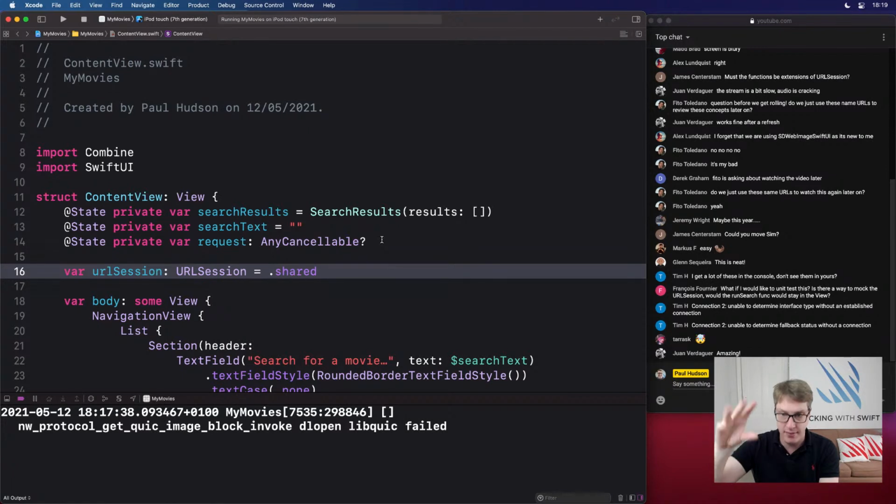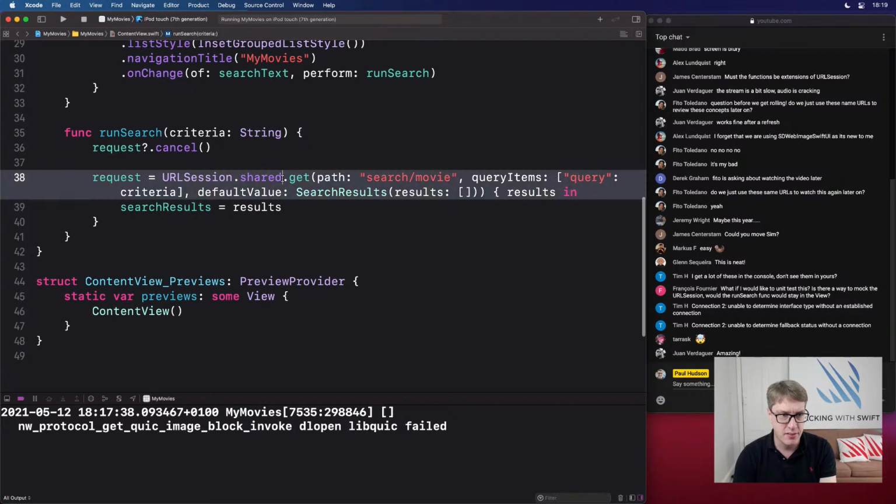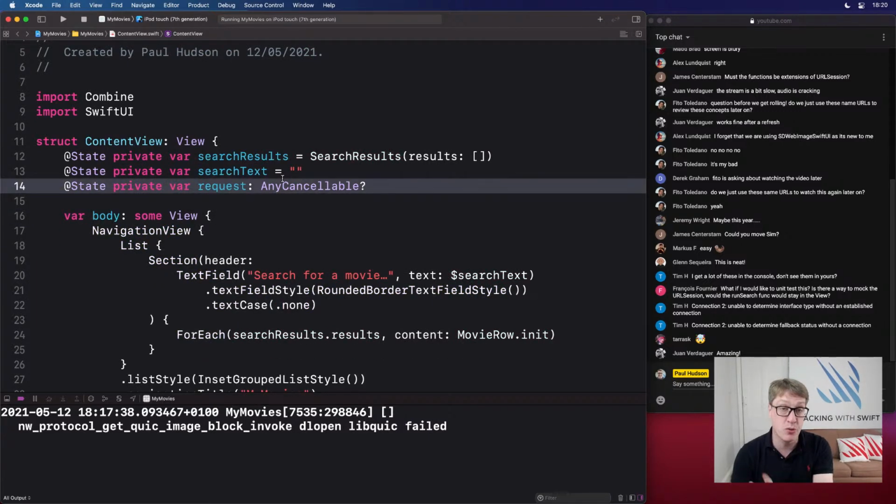So you could inject one that handles the task however you want to. Send back fixed data. That would work. That's one option. And then rather than having URL session shared down here, you'd have, my local URL session like that. So you do it. The other option that's probably better, even though it's a bit messy, is to make a custom URL protocol implementation.